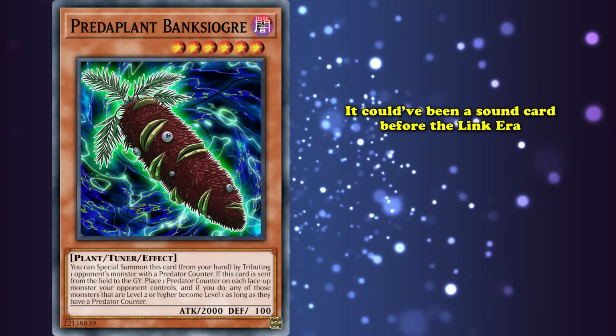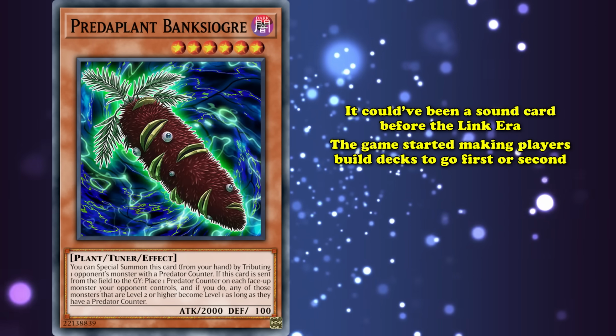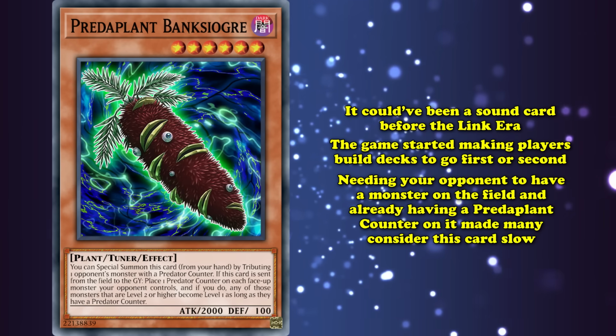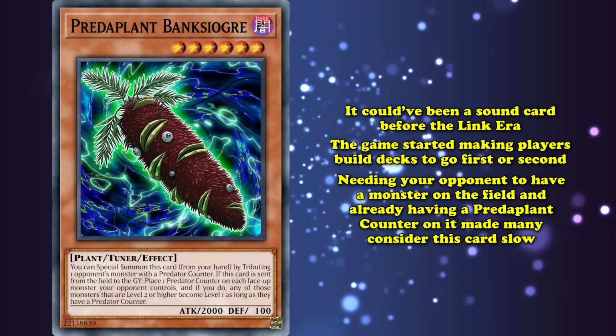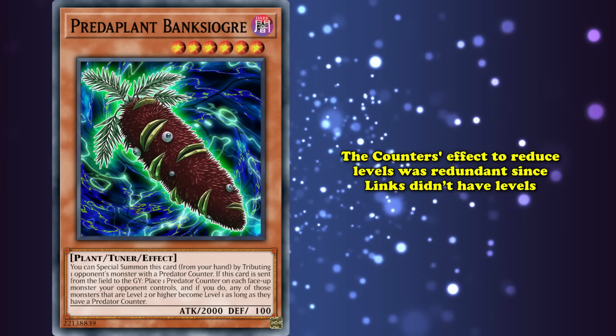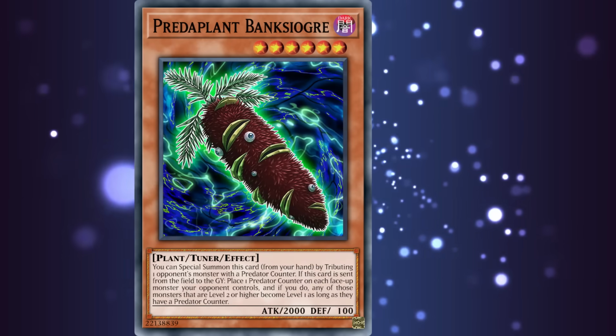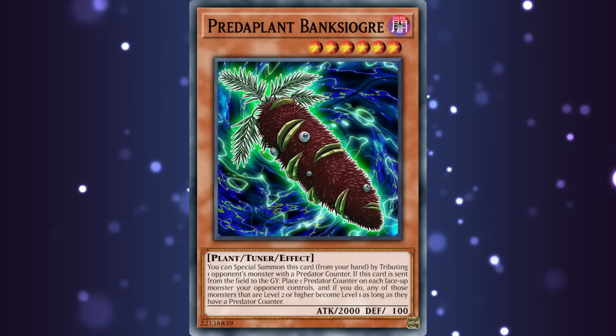While it could have been a sound card before the Link era, the game started making players build decks to go first or second. Banksiogre's effect of needing your opponent to have a monster on the field that already had a Predator counter on it for it to summon itself made many consider this card slow. Also, the counter's effect to reduce levels was redundant since Links didn't have levels. If this deck were to keep up with the times, the monsters and Predator counters needed a new approach to keep up with the competitive meta.